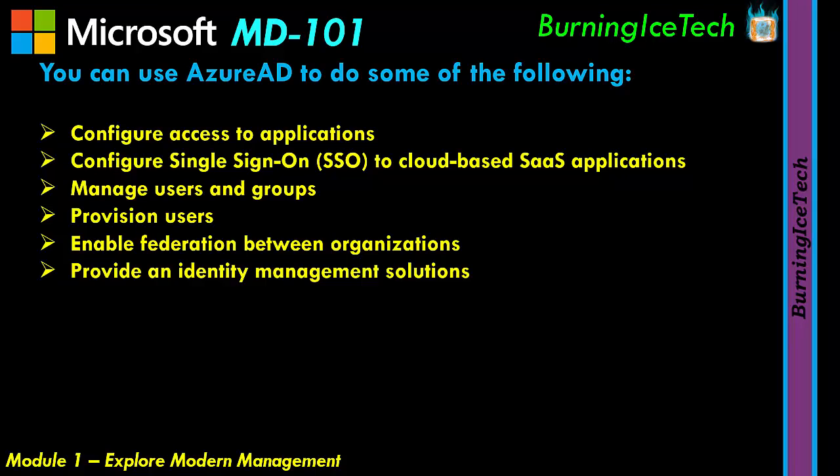So it's basically a user account management solution is what they're saying here. You can use the Azure Active Directory to identify irregular sign-in activity. So yes, you can use it to do that, but it's not the only tool or place you can use to do that. There's a lot of other things and a lot of monitoring tools you can make use of that does the same thing.